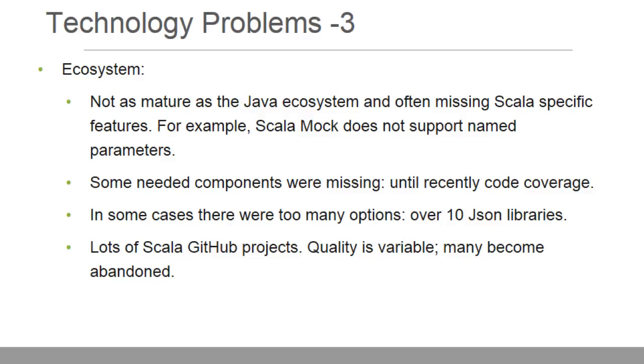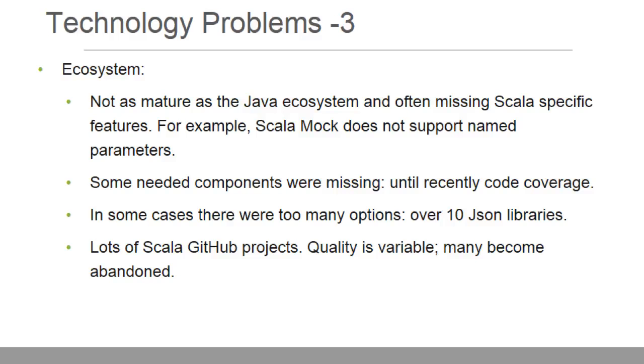Ecosystem. Scala is not nearly as mature as languages like Java and Ruby, and so oftentimes you're missing stuff out there you'd really like. In some cases, you can leverage and just use some of the Java tools that are out there. On the other hand, there's certain things that are Scala specific that have problems. So we're using something called ScalaMock as a mocking library, and we discovered we wanted to mock some things that had named parameters, and unfortunately ScalaMock doesn't support named parameters. These are, I think, growing pains of the ecosystem at the early stages.